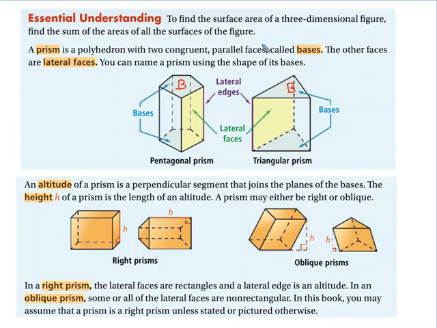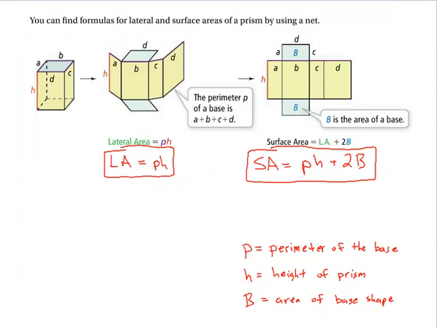Well, let's go and talk about how to find the surface area of a shape like this. Now, a good way to start is actually to imagine taking your prism, such as your cereal box or a cardboard box you have laying around, and actually cutting it along a couple of corners and being able to unfold it. And we get what's called a net if we do that. Okay, so a net basically flattens the box into 2 dimensions where you can see all the rectangles and triangles or whatever shapes are making up the sides.